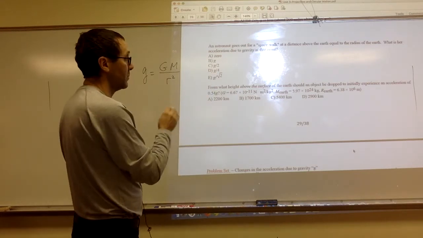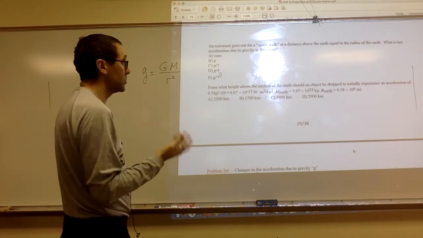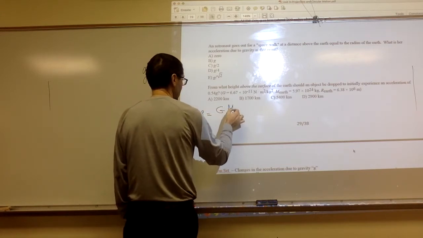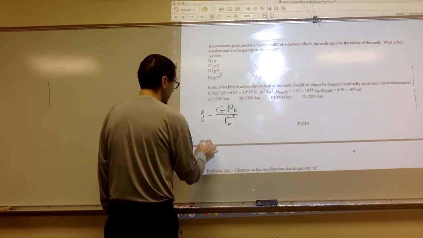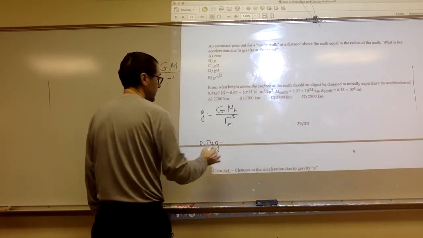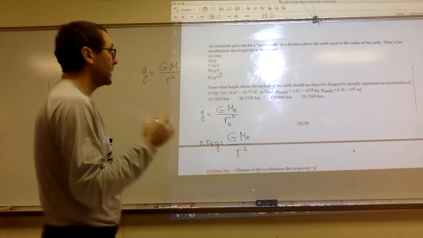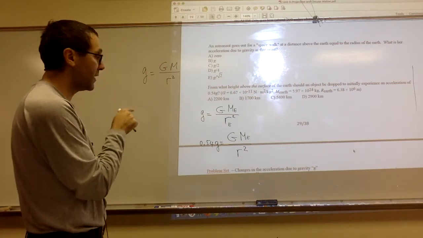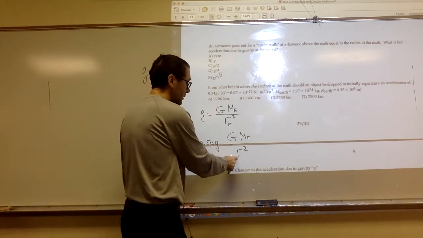This one here, I'm going to treat it as if it's not Earth. I'm going to treat this as if I'm dealing with a completely different planet, so that if you're not given numbers, you should be able to handle this one. So g is on the surface of the Earth: big G, mass of Earth, over radius of the Earth squared. Now, when you are a certain height above the surface, you get 0.54 g. And that's big G, mass of Earth, over R squared. And R is not the height, but how far you are from this location we're talking about to the center. So the way we're going to handle this, we're going to find R, and if you want to find the height above the surface, we're just going to subtract the radius of the Earth, because this distance takes you all the way to the center.